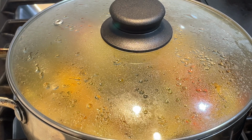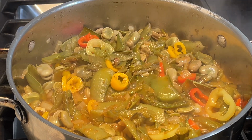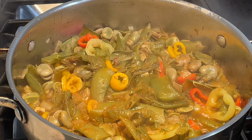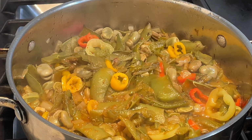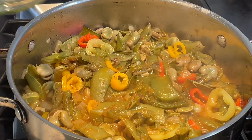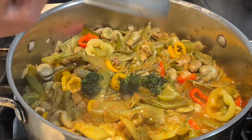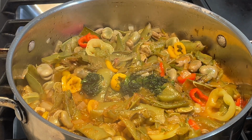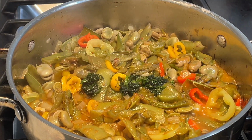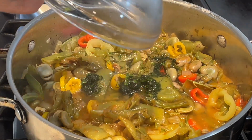Our fava bean is ready. Before I turn it off, I'm adding the dill. I'm adding a frozen dill since I don't have the fresh one. But the market is around the corner. I'll go get the fresh dill and add it a little later. So this is the frozen one. I opened it with water. But I prefer the fresh one, so I'll get it shortly and I will add it before I serve it.